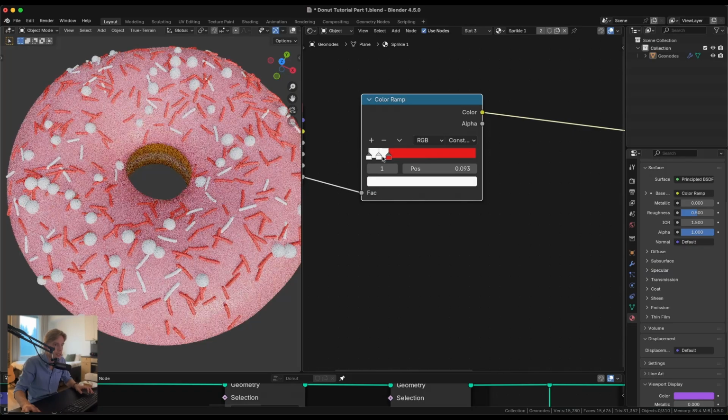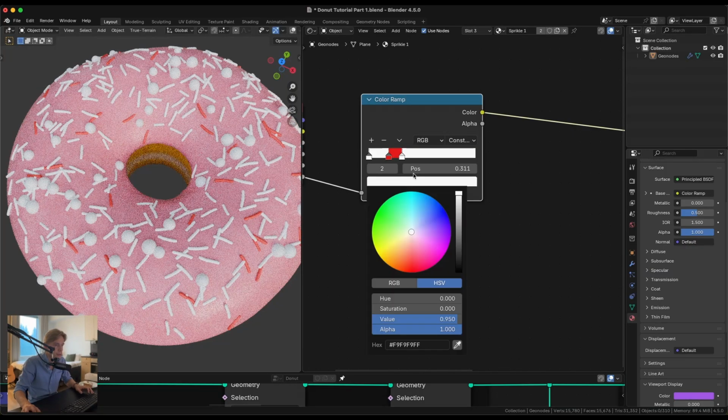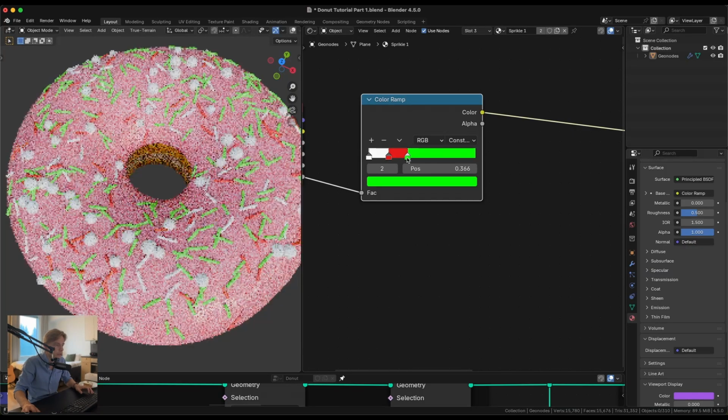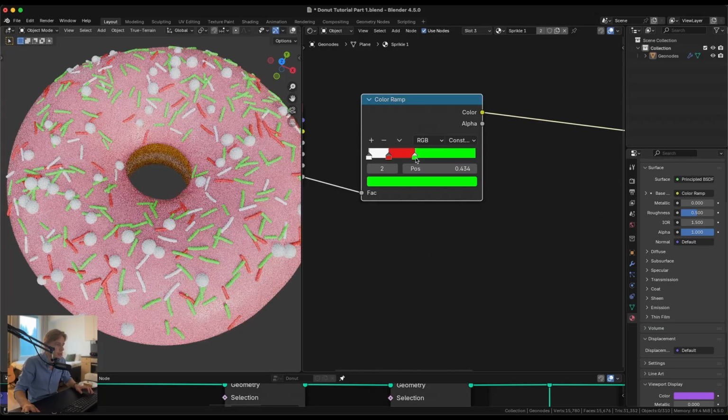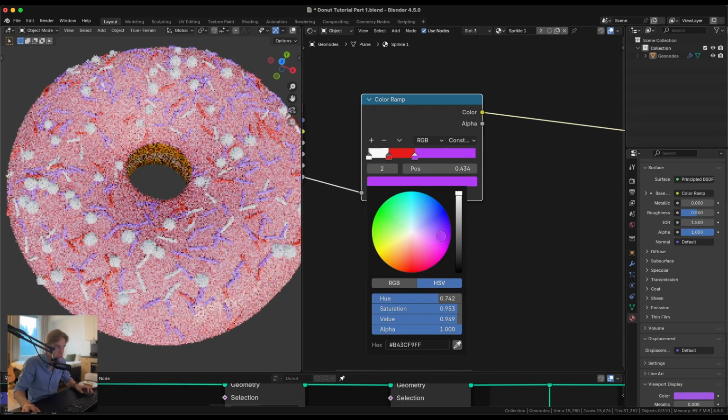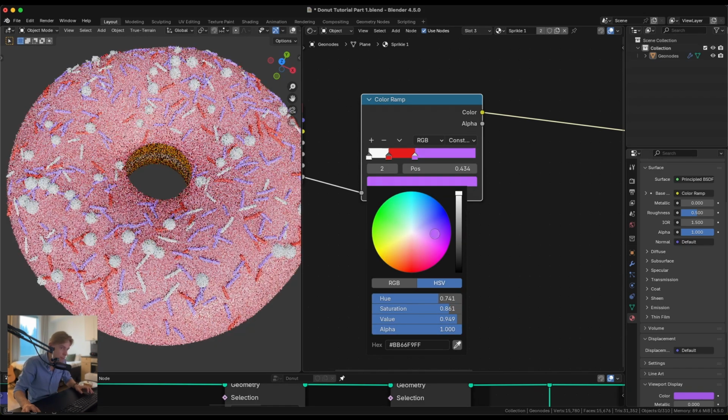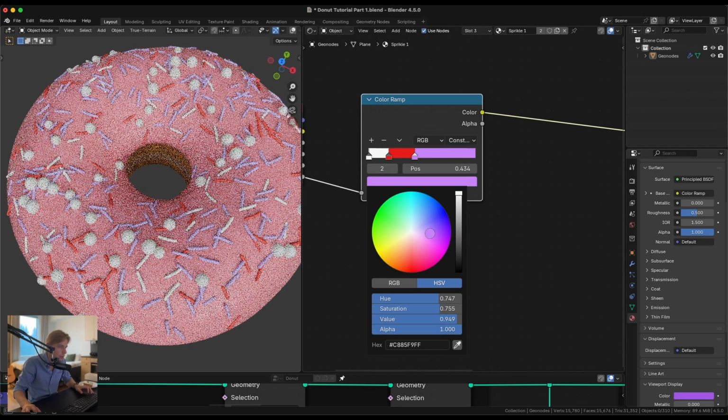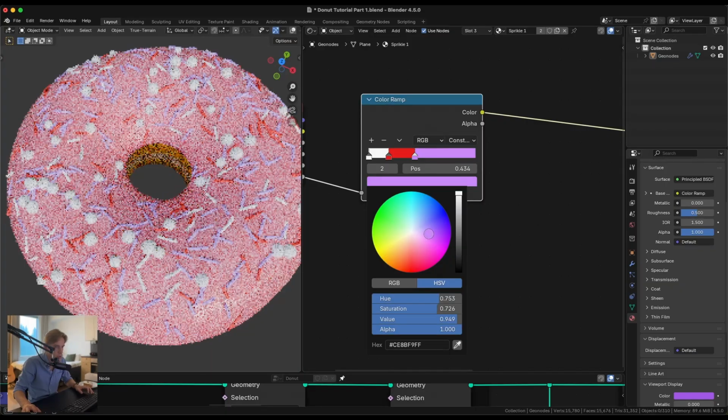And then we can add another stop, which will just make a different color so we can see how much red do we want. And we want to make that one, let's make that one purple. And it's kind of this pastel-y purple. Yeah, like that.